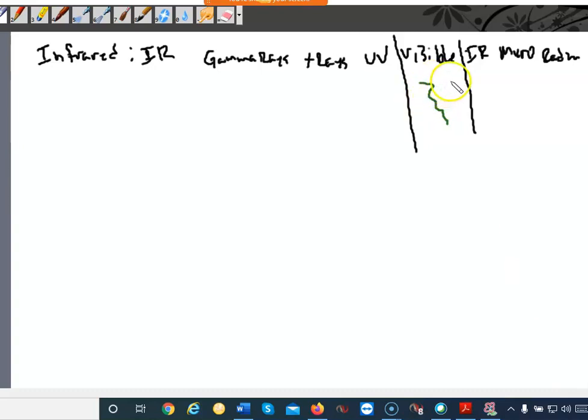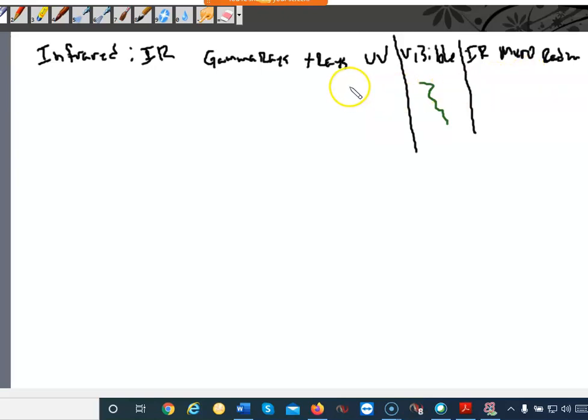And then the lower energy ones are the IR infrared, which is basically heat. If you go to a fast food place and you see the food underneath the red lamps, it's the heat lamps that are keeping the food warm. Then you have microwaves, which are made in a microwave, and radio waves, which anything wireless works off of. So our Wi-Fi, our cell phones, our computers, internet, all that stuff uses the radio wavelengths in the air to transmit its information.